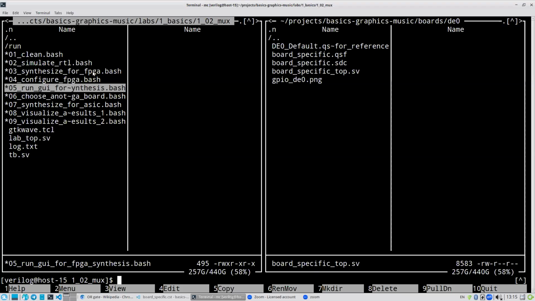Okay, so now you see what it prints, and now we are going to the end and put here echo use old version of Quartus.